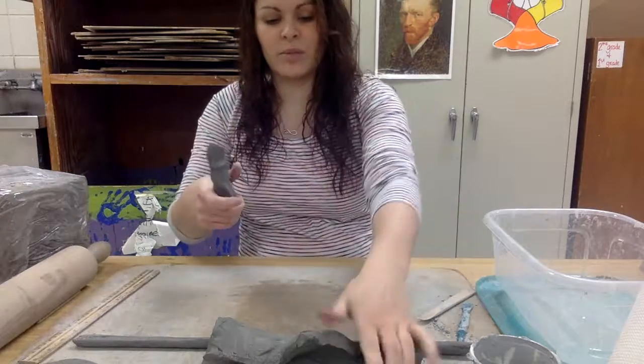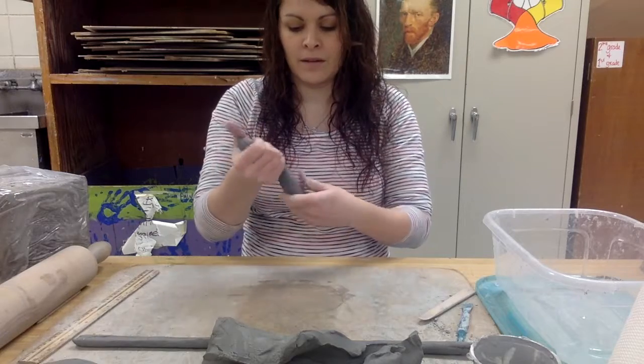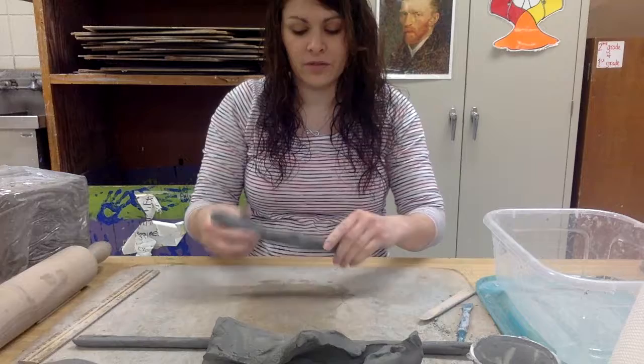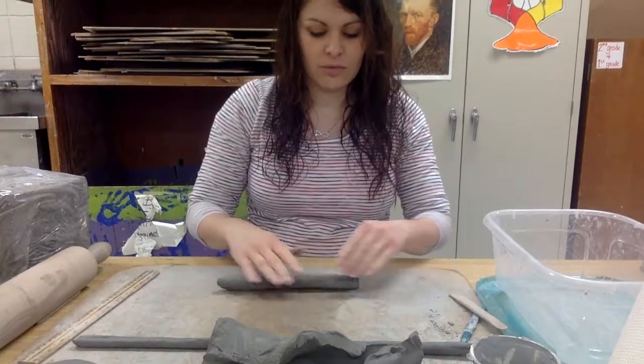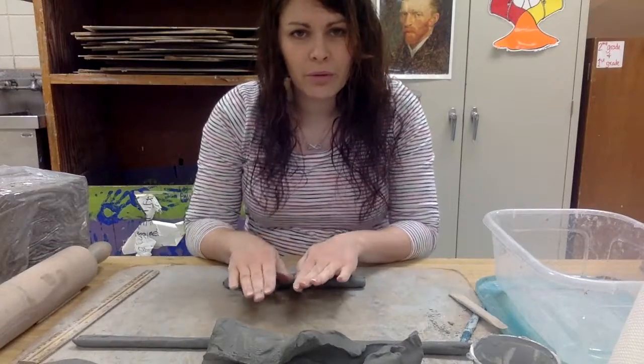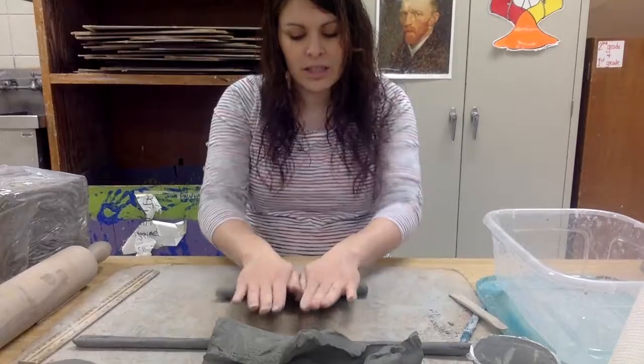Got a piece, this is a really big piece. There we go. Start your coil off. It's much easier if you start your coil off in that round shape first. Okay, I'm going to show you what it sounds like and looks like if you do not do the full 360 and you just go back and forth.